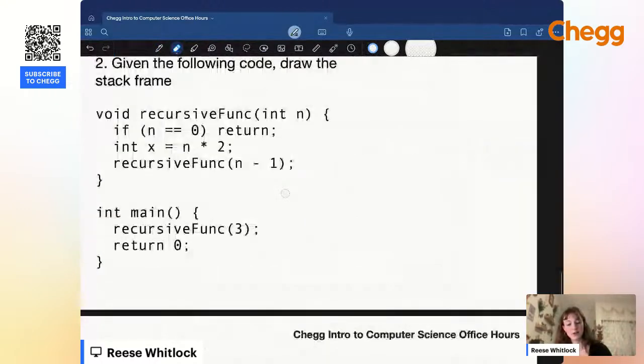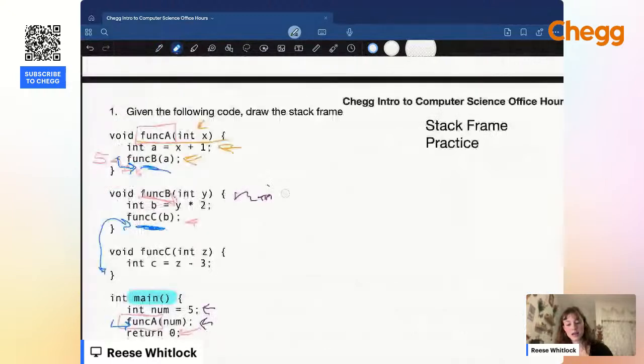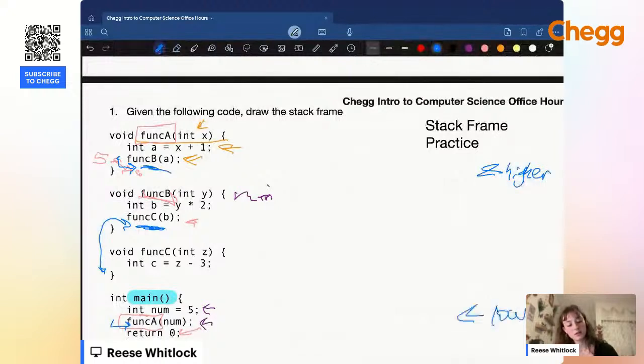The stack frame also grows downwards, so when I draw it, there are higher memory addresses up here and lower ones down here. In case sometimes in your classes you need to label the addresses, it says start from these addresses or what's on this address, then you can do it by address and really track where everything's going.